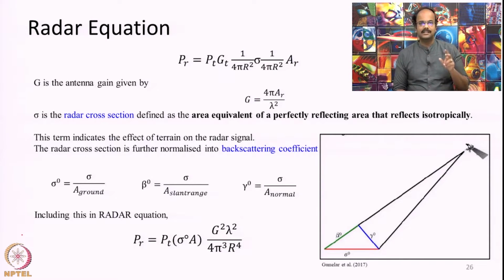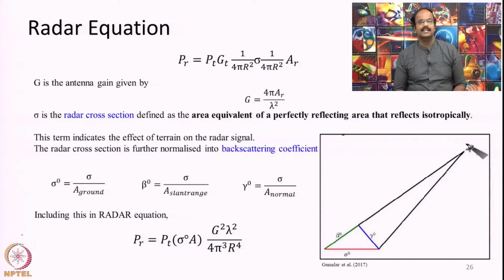Here the term reflection means the signal which is reflected in the same direction as that of the receiver, because we know that radar will have an antenna, it will transmit microwave radiation towards the object, and whatever is reflected towards the antenna again alone will be collected. Whatever reflection or scattering happens in any direction other than this antenna direction will not be collected by this particular sensor. So, we call this backscattering.